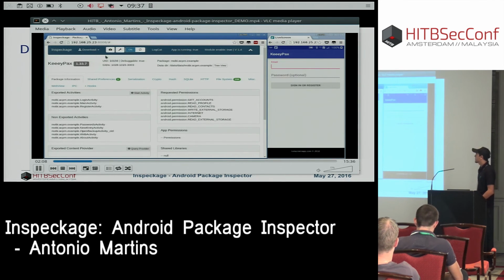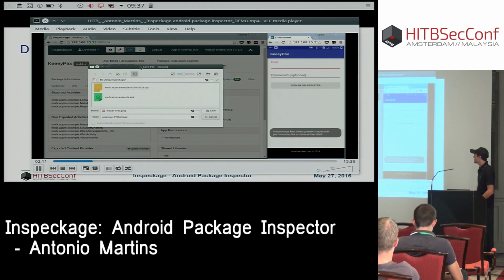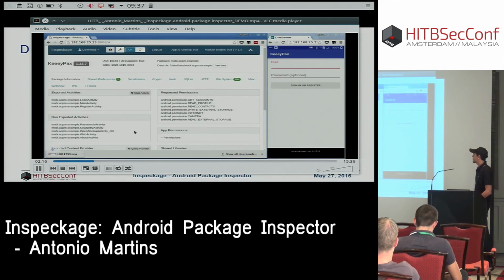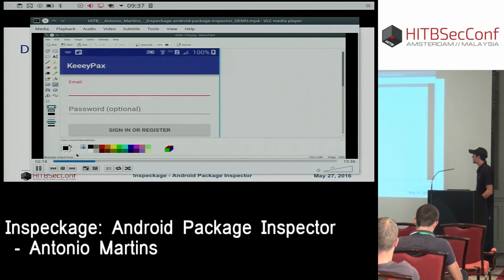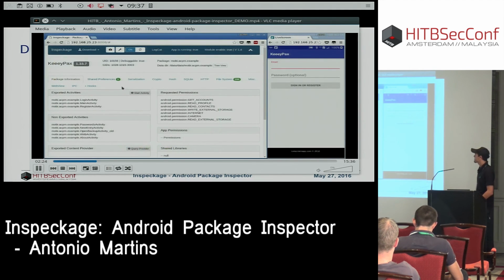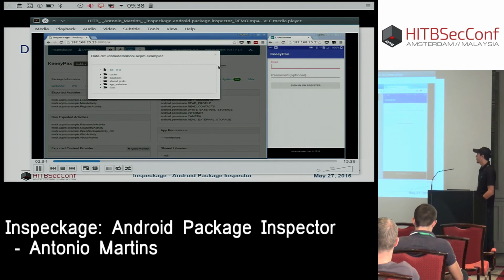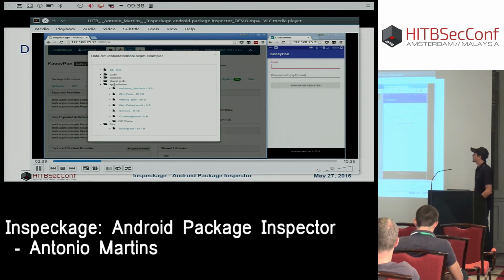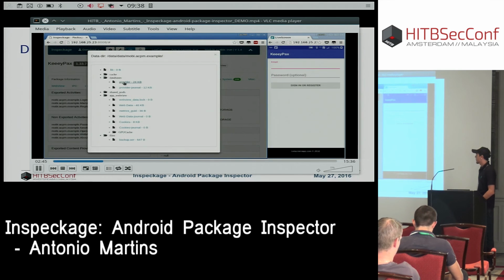We can take a screenshot. We can see the files in the data folder of the application. We can navigate. And we can download these files.